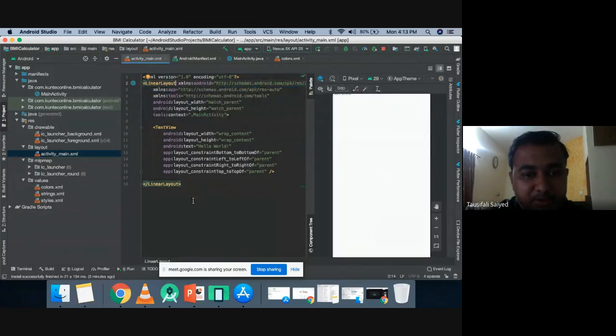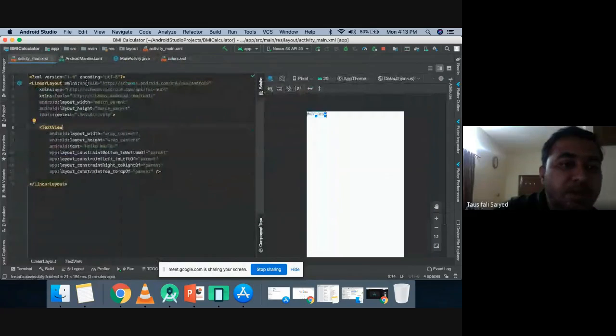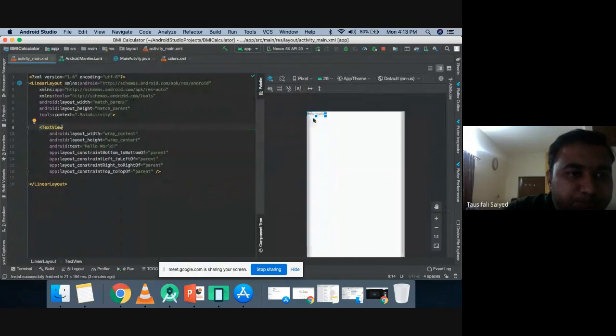So your linear layout is this. This linear layout means all the child components will be linearly aligned.